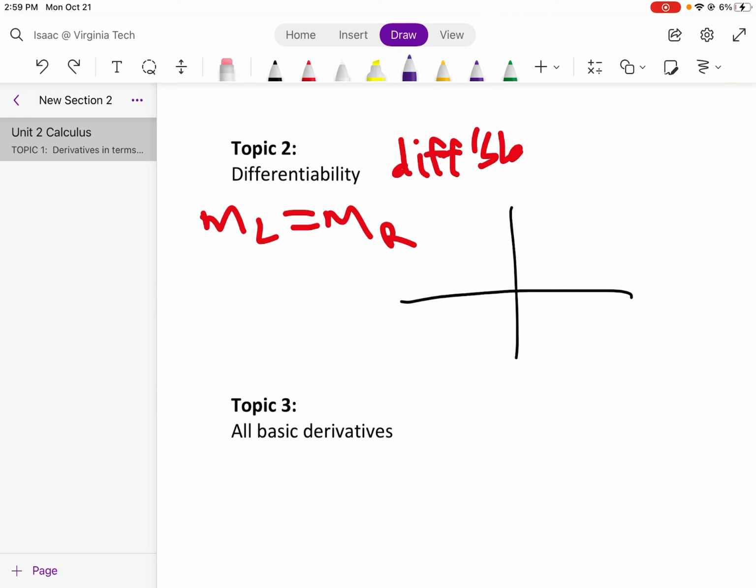And then another thing that's important is, if it is differentiable, it must be continuous. The other way around is not necessarily true, because this is continuous, is it not? But it's not differentiable. And then you have to think of the contrapositive. If it's not continuous, then it couldn't be differentiable. If it is continuous, like I said, it's not necessarily differentiable. So that's all I have to say for that.